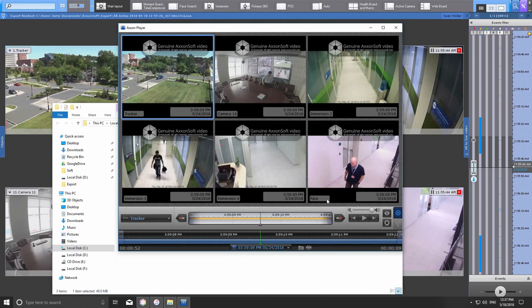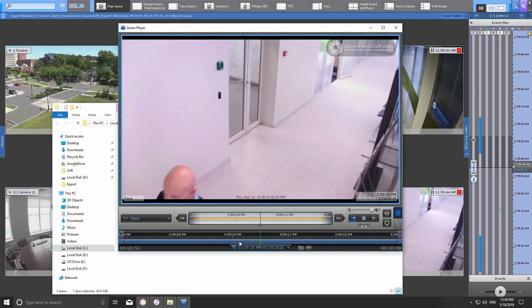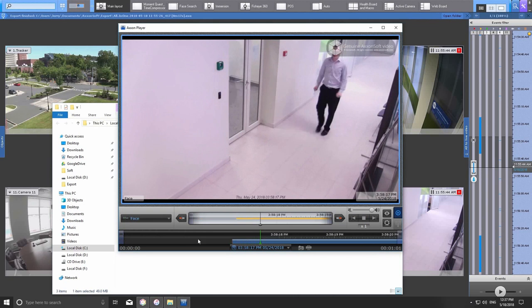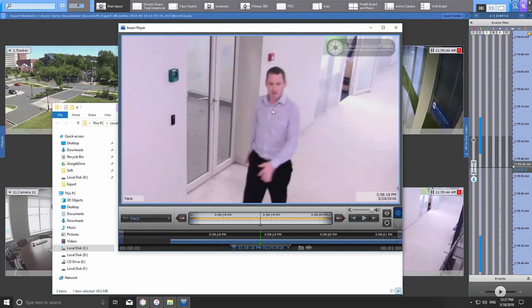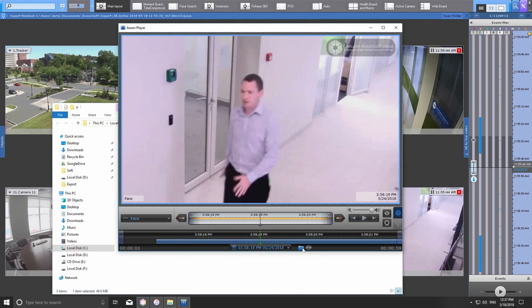Use the mouse to navigate through the archive. Double-click on one of the exported channels opens it in a full window mode. Use this button to take snapshots.